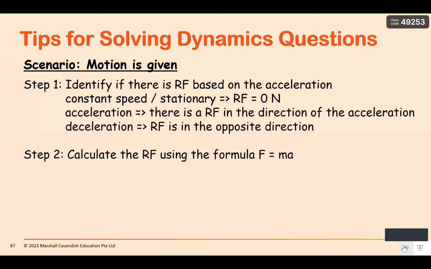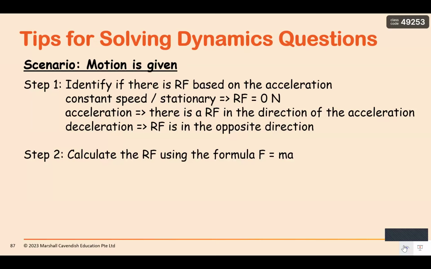Okay, after we identify whether there is a resultant force or not, we need to calculate the resultant force, except for the case where the object is stationary or moving at a constant speed, then the resultant force is zero. We do not need to calculate the resultant force. Otherwise, whether there is an acceleration or deceleration, we need to calculate the resultant force using the formula F equals to ma, given the acceleration.